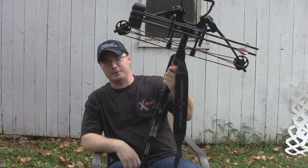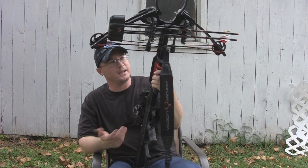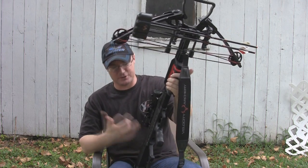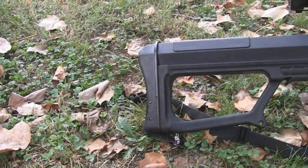So let's take this thing over here and let's do just a little bit of shooting with it. I've only got 2 bolts because I cracked one into a target and shot all the way through the target and actually ended up breaking the bolt. So we'll step back here and we'll do a little bit of shooting with this thing.